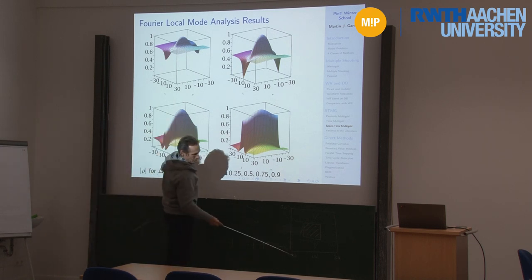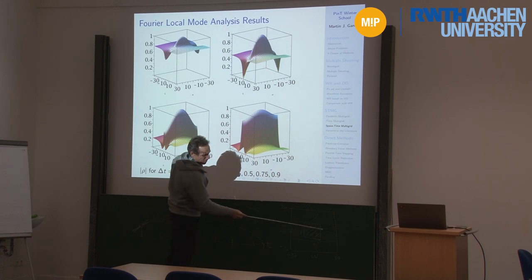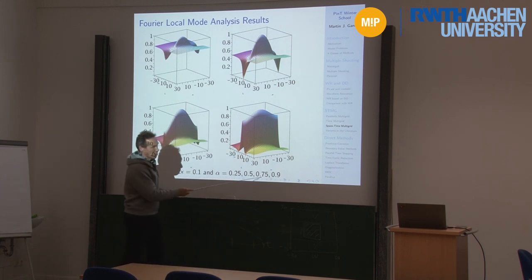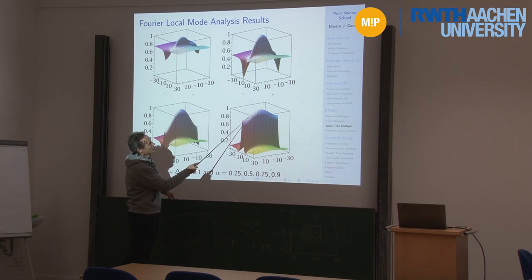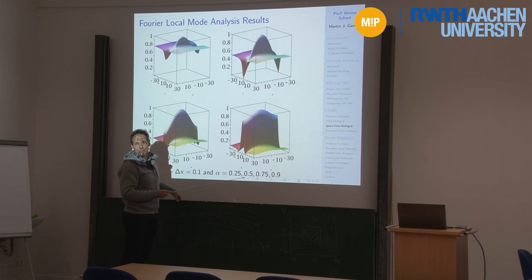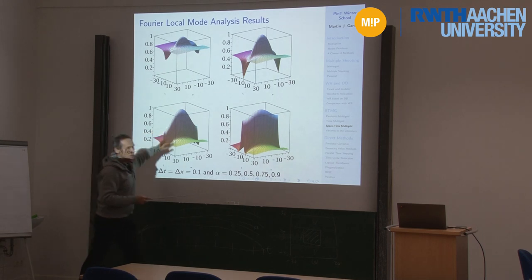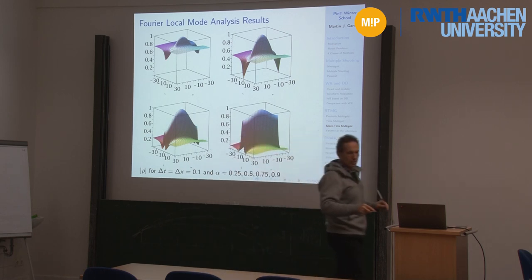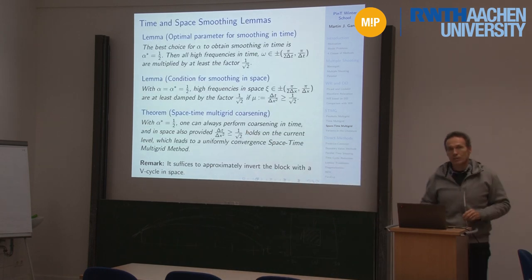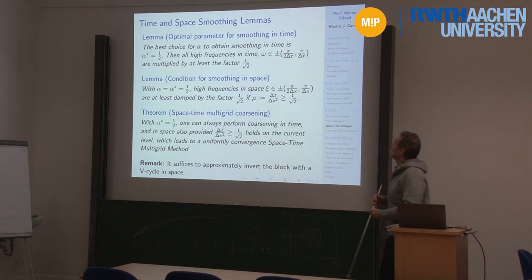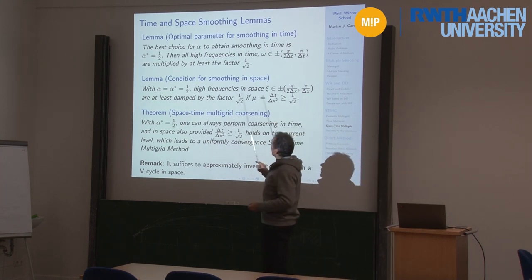And these are the time components. So here I've gone too far with 0.75. And with 0.9, it's a catastrophe. In time, it's not working. So with this, I approach the method of Hawk-Busch somehow. So there's a choice in this alpha, which I can do, such that the method works in space and in time. And the optimal choice one can analyze. And these are the two important lemmas in the PhD thesis of Martin Neumüller. And this was a design choice.